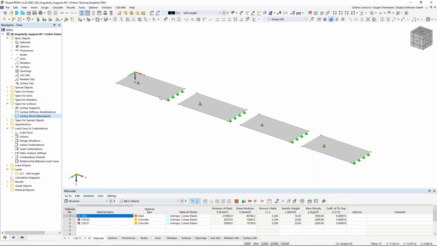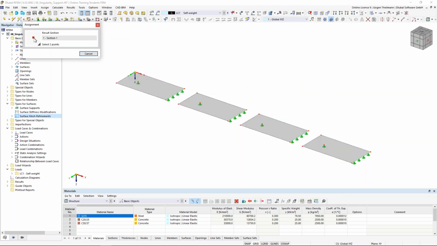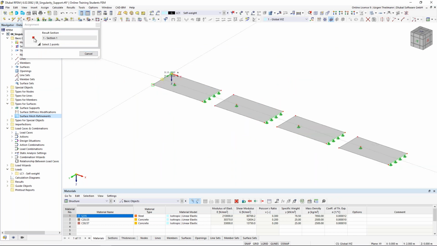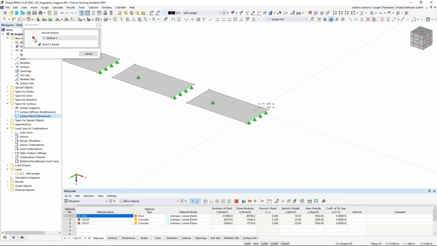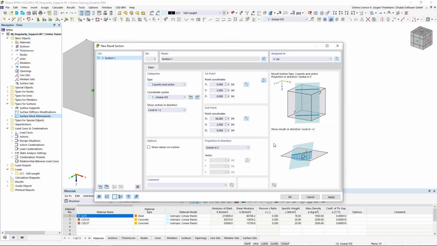Good. Again, I will create my result section using the object snap, middle of the left to the middle of the right, all like before.